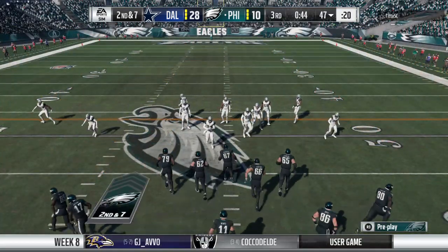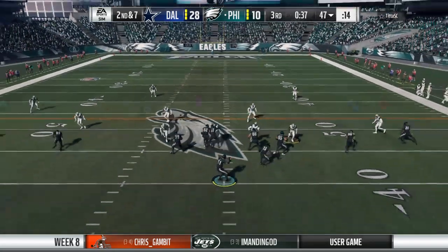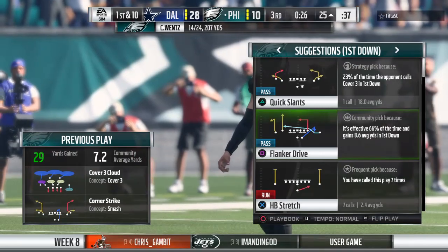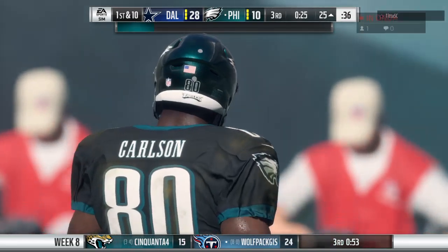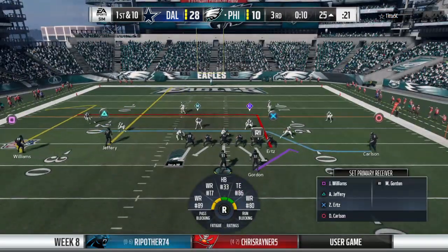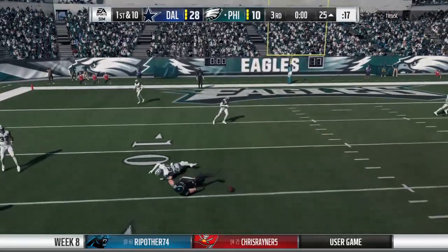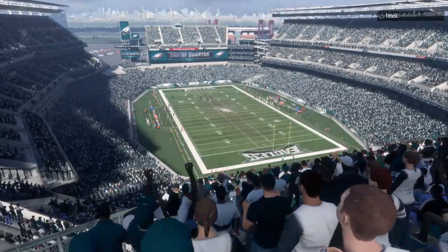Second down following the run. To throw is Wentz. Wide open receiver, complete. He got 29 yards that time. And now a first down following that long gain. Now Wentz. And that would not be. It's incomplete. So they couldn't hook up as time has now run out on this third quarter of play.